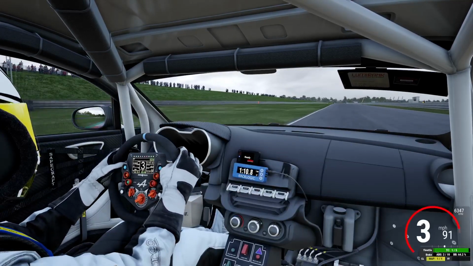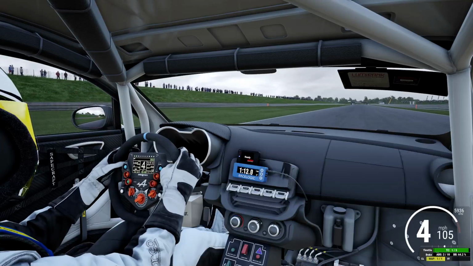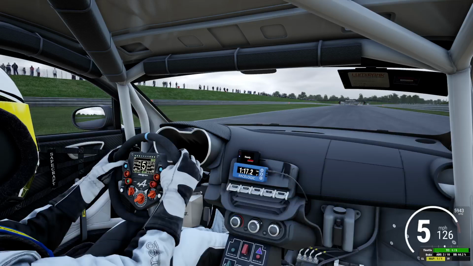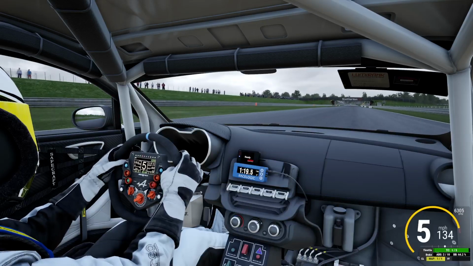I like to roll round this corner. Don't brake, don't accelerate, just lift. Roll round, be nice and balanced, and then when you see that bail, you can get on the throttle and you don't drift too wide.